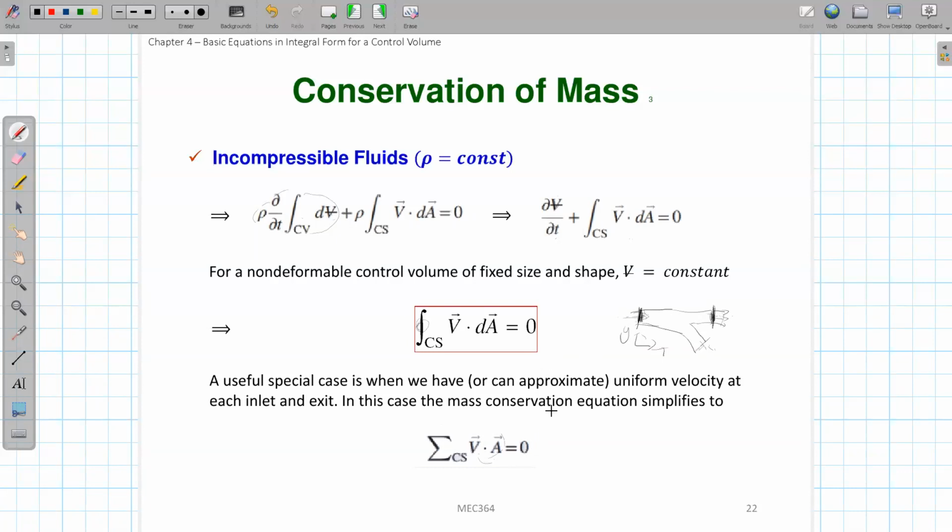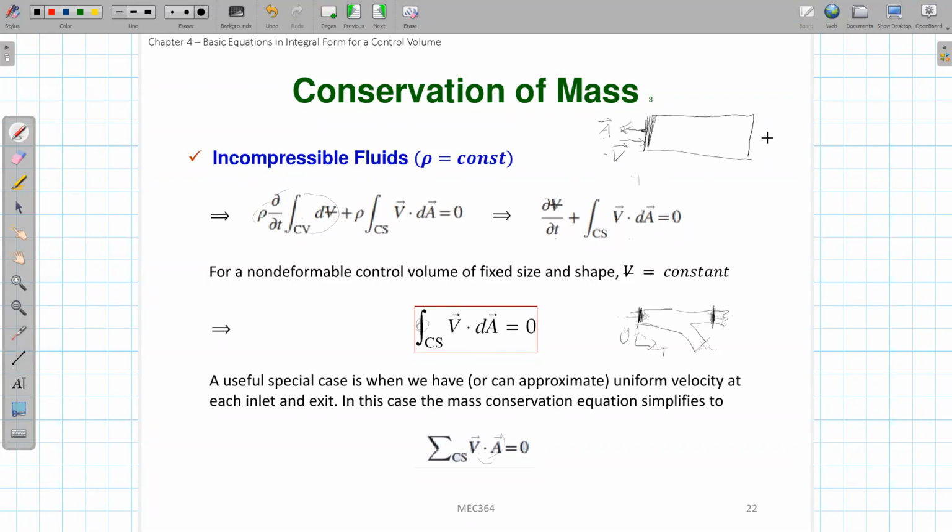You need to be a little bit careful about this v dot dA, since both v and dA are vectors. For example, if you have a pipe flow, at the inlet, your dA is a vector, and your area direction will be the normal direction of this area. So usually this is your area vector direction, and if it is inflow, your flow direction is usually going to the right. So at this inlet location, when you do this scalar product, the angle between the velocity direction and area direction will usually be larger than 90 degrees. In this case it is 180 degrees.